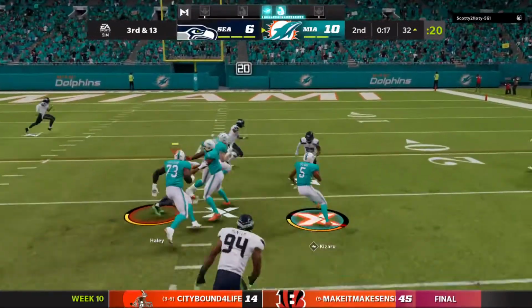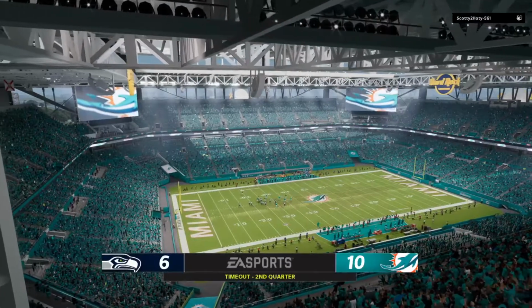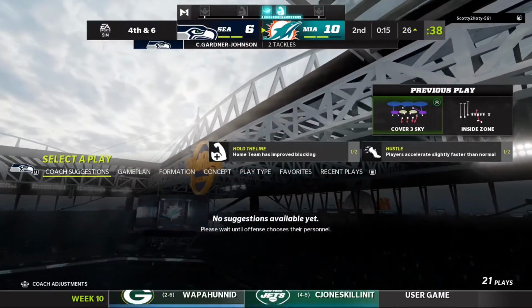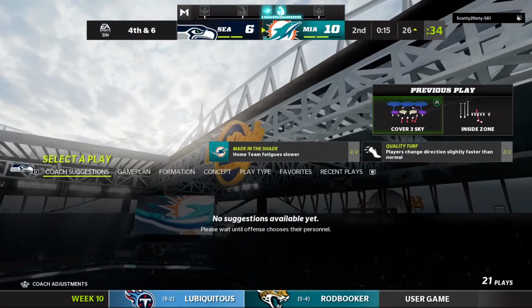From the gun, he'll hand this off. And this will not get close to the first down marker as he's brought down at the 26. Now the defense is going to use the first of their timeouts as it'll come with 15 seconds to play in the first half.